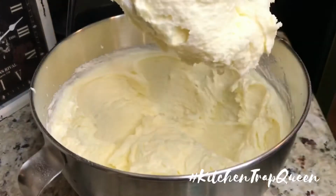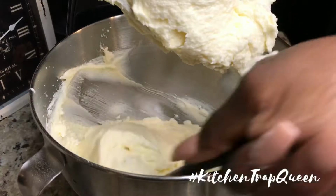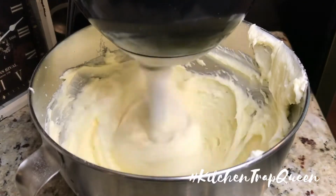Now we're going to stop and scrape down the sides of our bowl. You pretty much want to do this after every step. And then now we're going to put our mixer back on and we're going to add in our 5 eggs, 1 at a time.